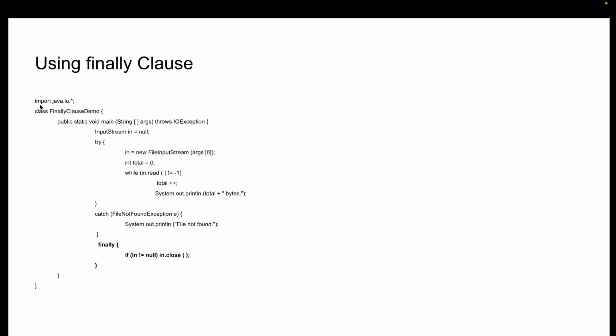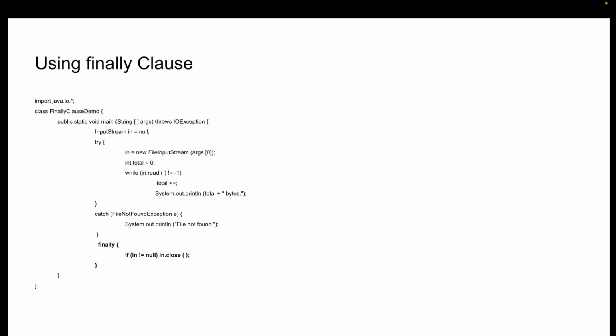See, in this class, what they are doing is performing some file input output operations. So these are some file input stream operations. We are trying to read through the contents of the file. We'll get to know about input stream and output stream.